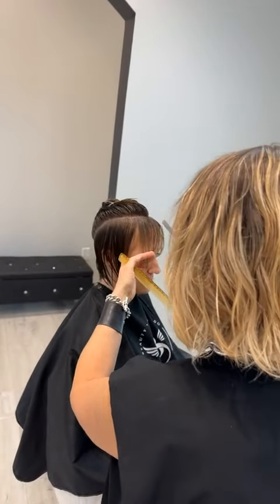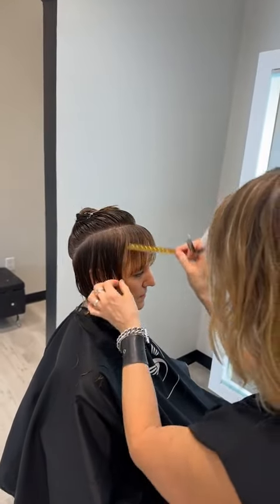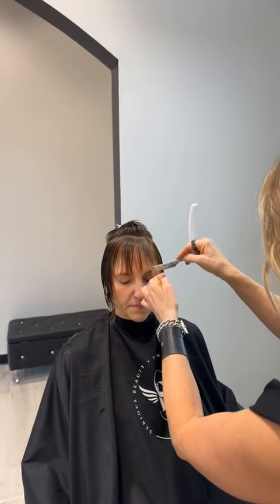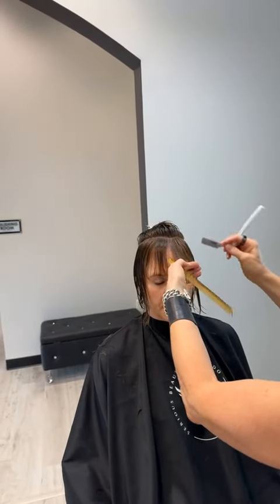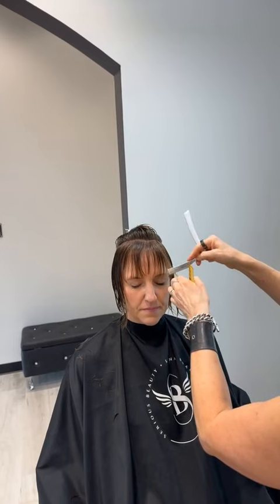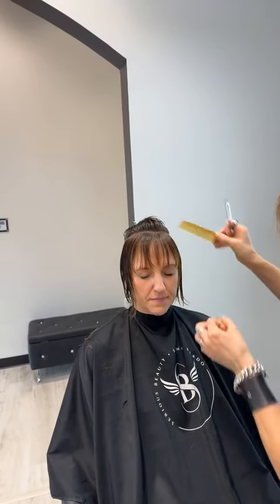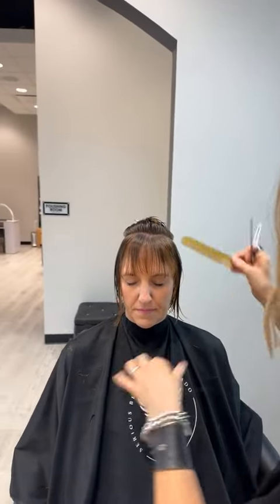Working in natural fall — whenever you want the hair to be heavier, keep it closer to zero degrees and natural fall. I want to have a little bit of disconnection here between the top and the bottom. Someone's asking if there's a guard on the razor — nope, there is no guard. Someone also asked if we send razors to Brazil — yes, we send things all over the world. Go to my website, seriousbeauty.com, under the Angel Blades tab. We do sell guards as well, but I don't prefer to use one — I feel like I have more control.